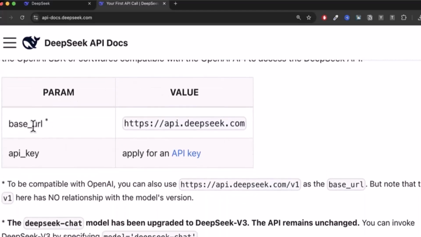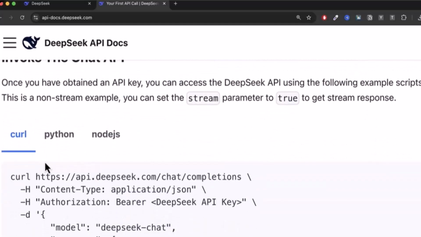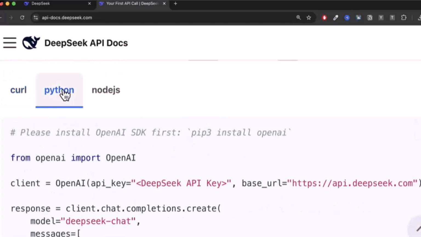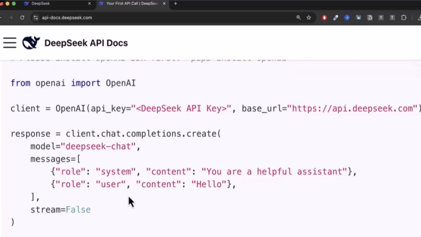So this is the parameter that we have, we pass the URL. If you want to use the DeepSeek API, this is what we will do. You can see that they even have code here for Python to show how this will work.